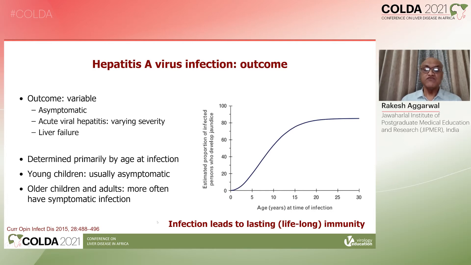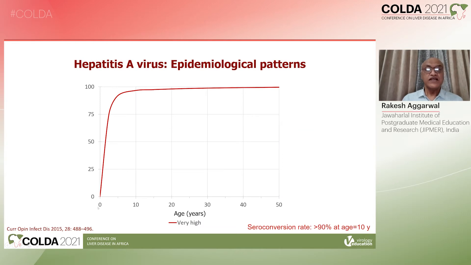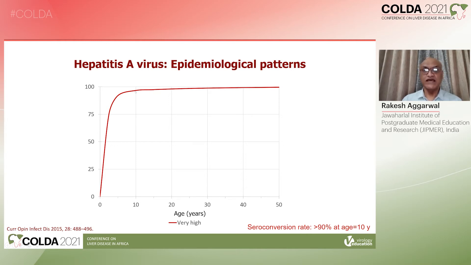Another important feature is that once a person has hepatitis A virus infection, they acquire lifelong lasting immunity to this virus. There are several different epidemiological patterns. In most parts of Africa and several parts of Asia, antibodies to hepatitis A virus are nearly universal by 10 years of age, because nearly everybody gets infected in the first decade of life. At that time, the infection is not associated with symptoms, and beyond that, infection does not occur because of lifelong immunity. So even though infection is very common, disease is infrequent.